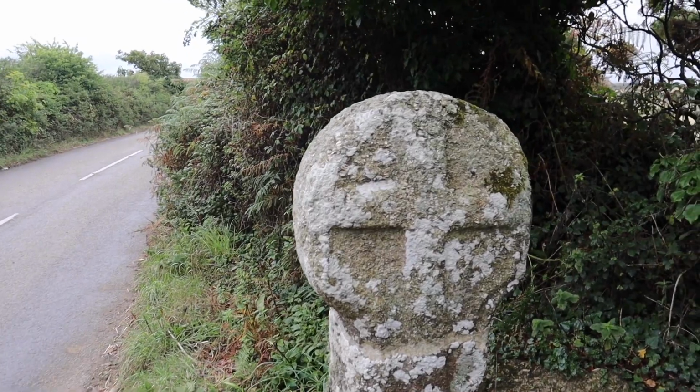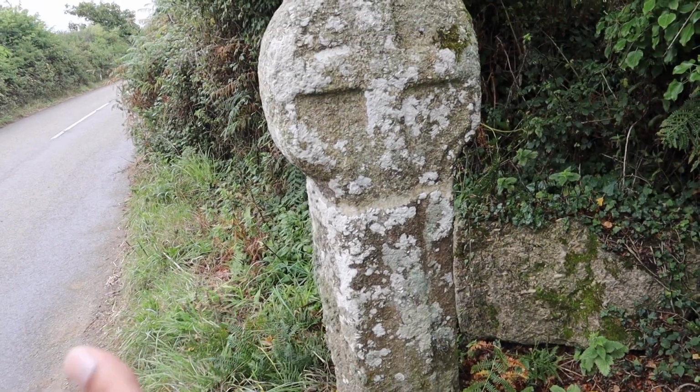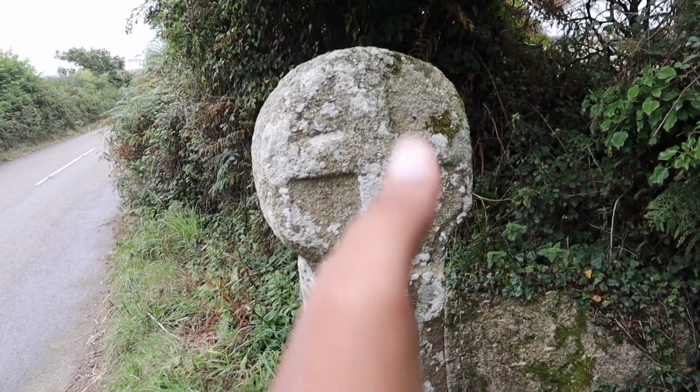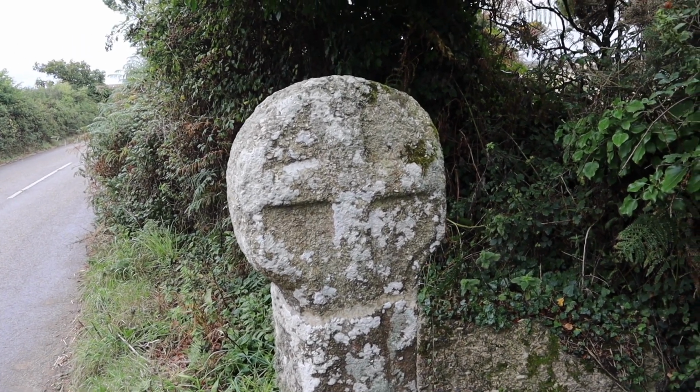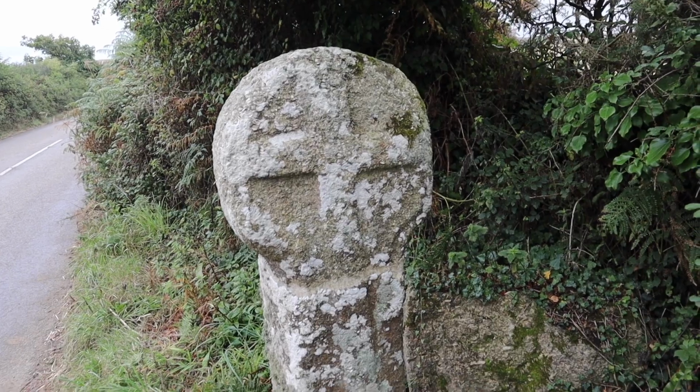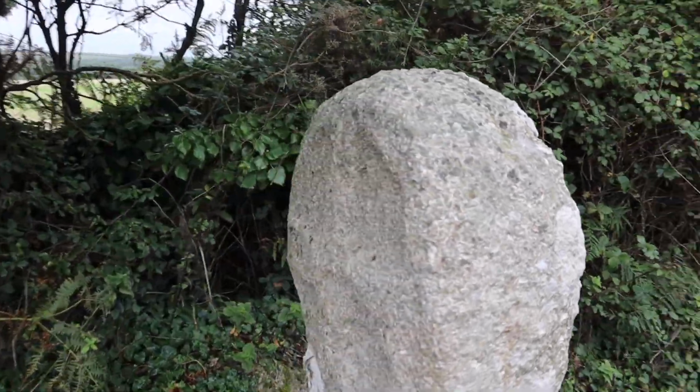You can see this thing. Really cool. They all come straight up and have that square bottom with that round top and a cross through the middle. You see other designs, but this is kind of the general form factor of these. Very cool. I wonder if there's any dates or inscriptions on it.